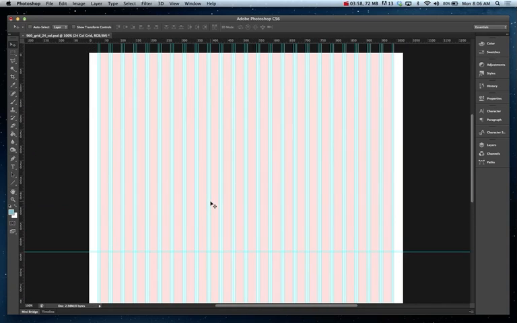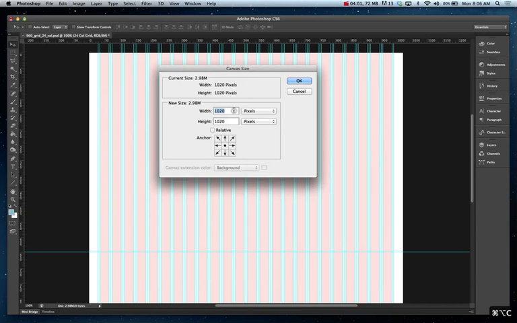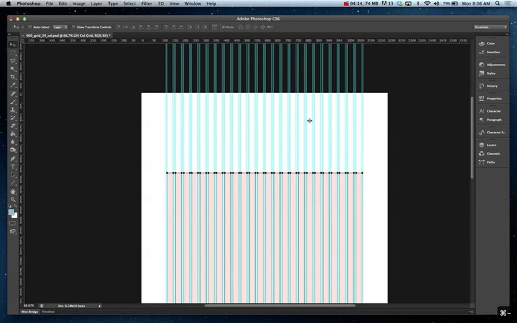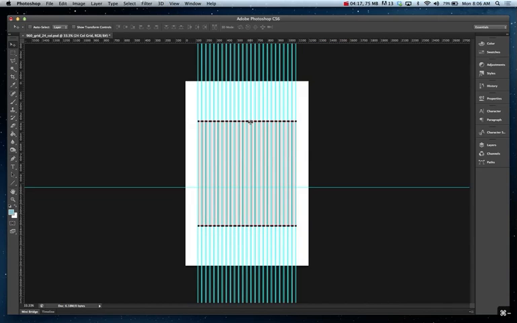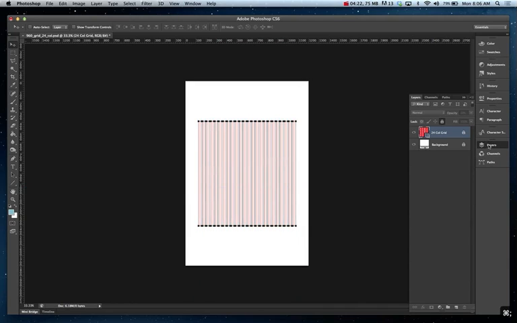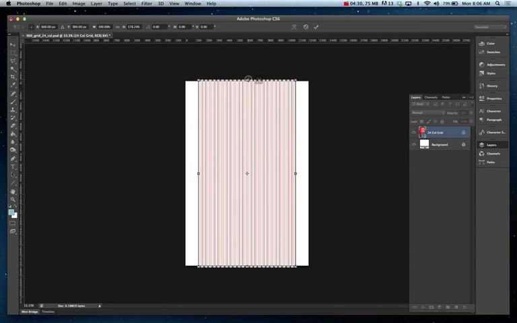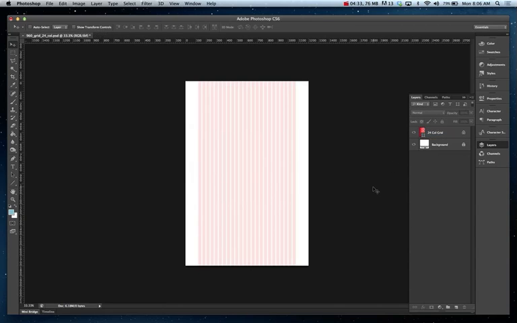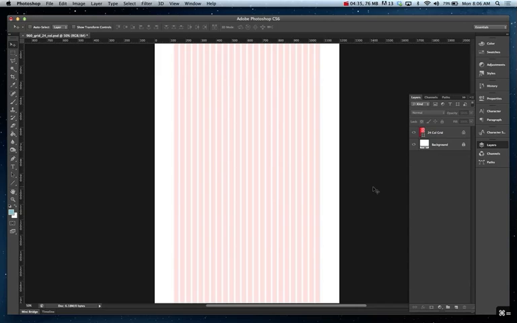Generally what I do is I'll resize my canvas and make it a little wider. So let's say I'll make this 1200, and I'll make the height maybe about 1800 if I know that I'm going to have a site that's going to have a lot of content that I'm going to want to scroll. And this way, when I make the site a little wider, it allows me to really get a sense of what that background is going to be. So I'm just going to unlock these guides and just make them taller. And now I have a little bit more width so I can play around with my background.